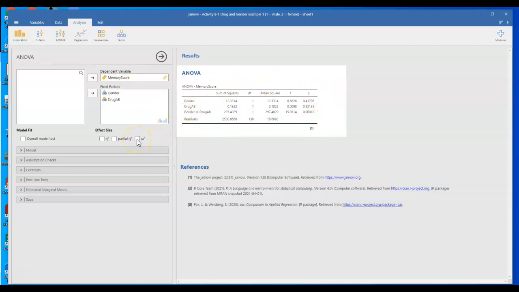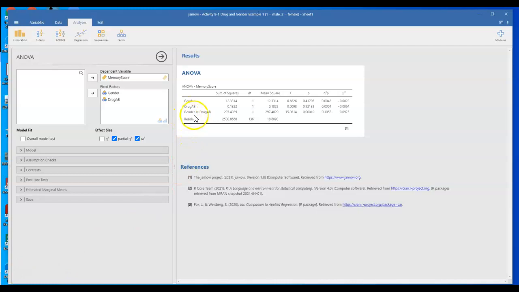So we have our overall ANOVA summary table here. I'm going to add to it omega squared. You could also add partial eta squared if you're interested in those effect sizes as well. Okay. So you can see here that we have our output for gender on the first line. We have the results for the drug main effect on the second line. And then we have the gender by drug interaction on the third line. So there are three overall effects we're testing for here. We're going to start by looking at the gender by drug interaction.